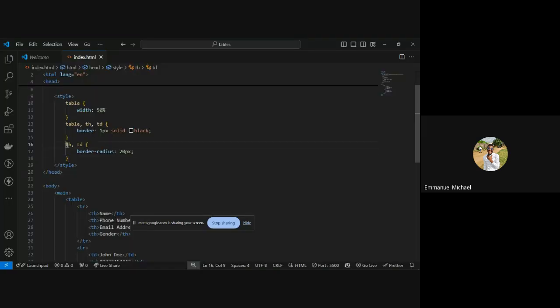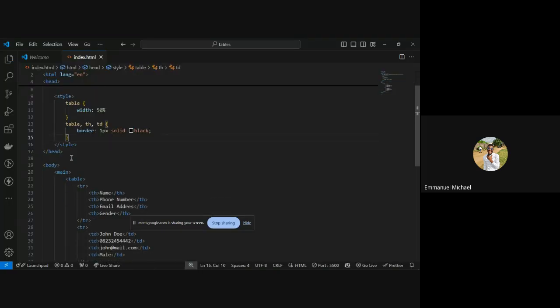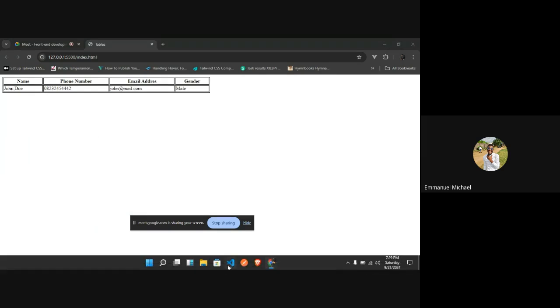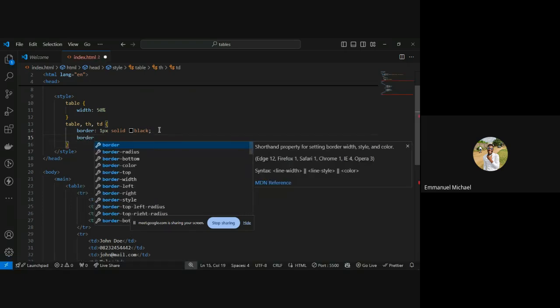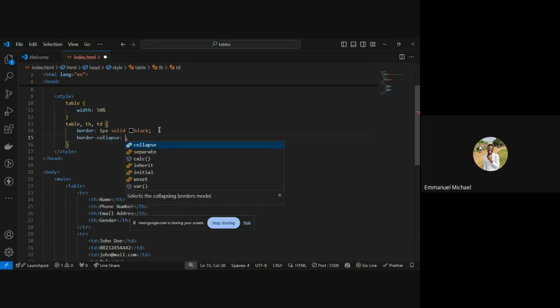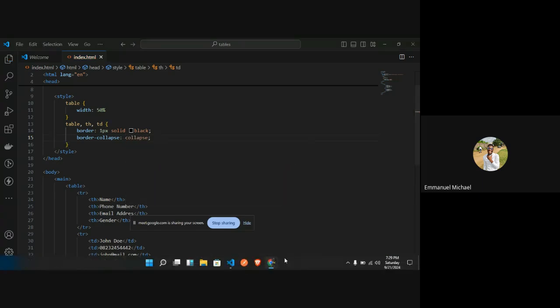So I'm going to remove this. This was just me playing around. Yeah. So you don't want these spaces. You can do what they call border collapse. Something called border collapse in tables. So when we implement border collapse, and we say collapse, what happens is we have instructed the system to collapse all borders, meaning that there is no space between the borders anymore. All the borders just come in as one. So that's where we have this table looking this way.